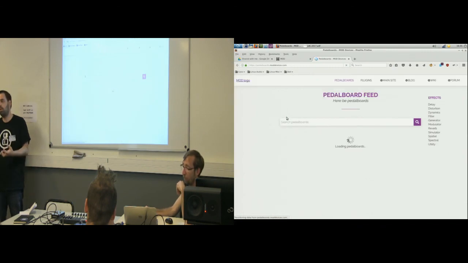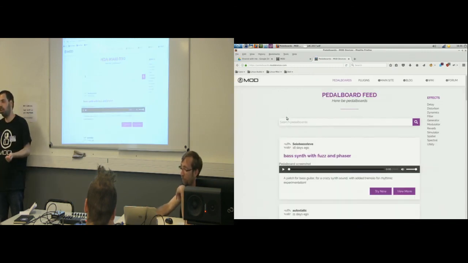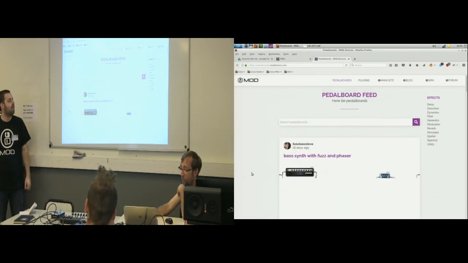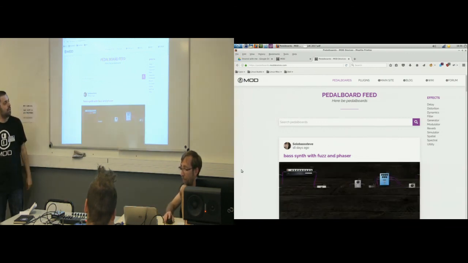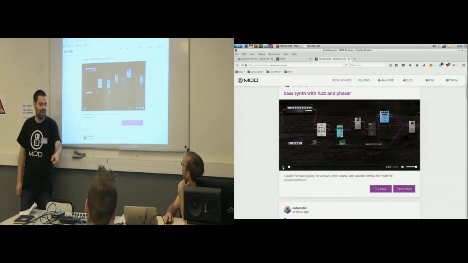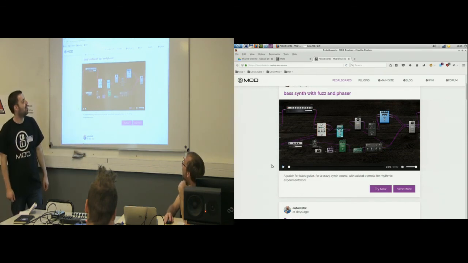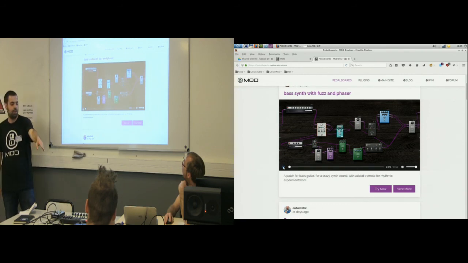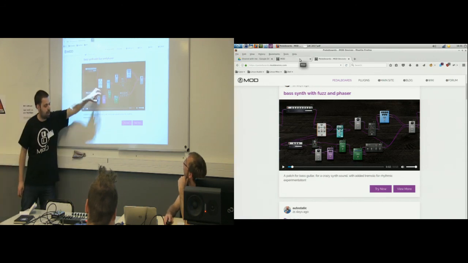Because when you're doing something in the unit, sometimes you want to share it because you think it's cool. So you upload to our service, and you have, better not click it now because sharing has a thing loaded. If you click try now, it sends a command to the mod, actually to the browser and then to the mod, and it receives the things from the cloud and it loads this exact setup into the unit.